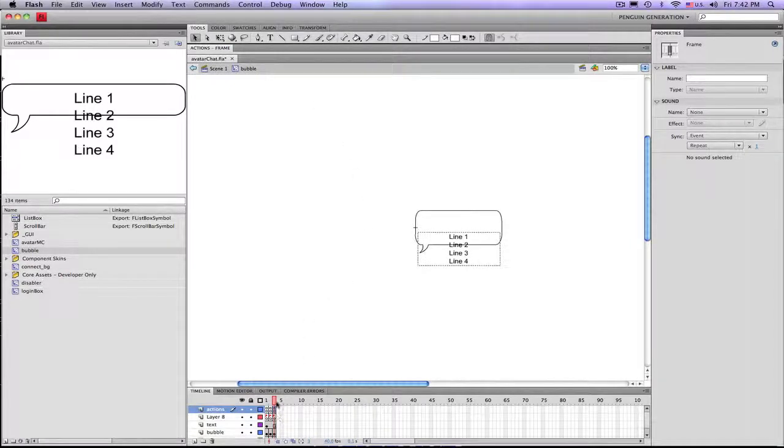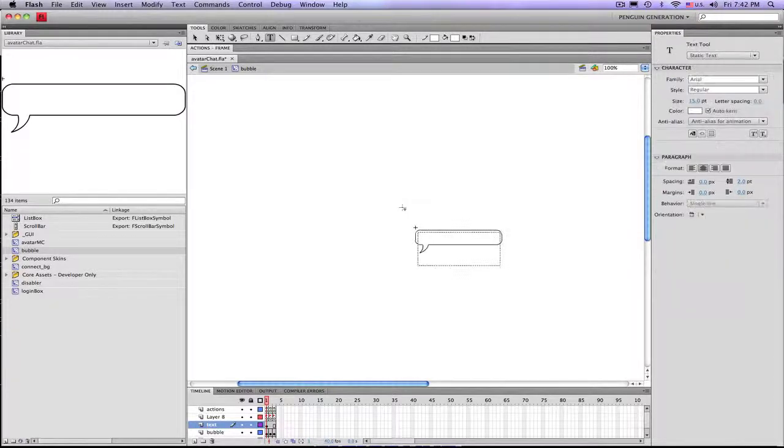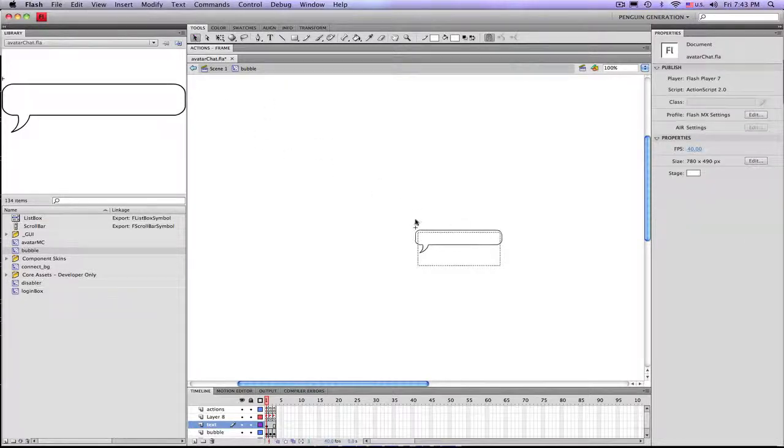So like say I moved it up on the third frame, it would move it up on the first frame. So we have to move it using ActionScript. And I actually forgot to do this here. You have to do the same thing for the first frame. Write message._y equals, I think it was 11, but I'll come back and do that later.